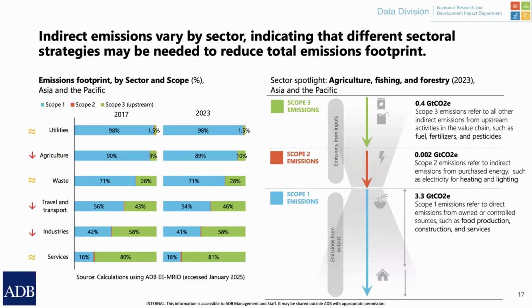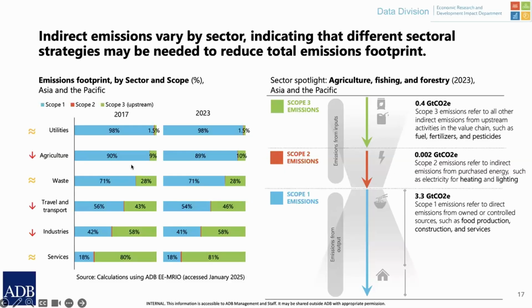This reveals not only the direct emissions of each sector, but also the indirect emissions embedded in the inputs the sector consumes. So for example, for many sectors, Scope 3 emissions, which are indirect emissions other than those from energy providers, constitute a significant portion of total emissions, highlighting the crucial role of upstream supply chain activities.